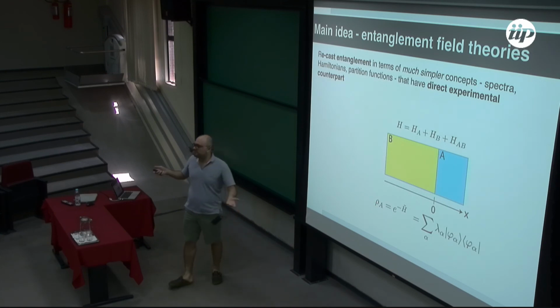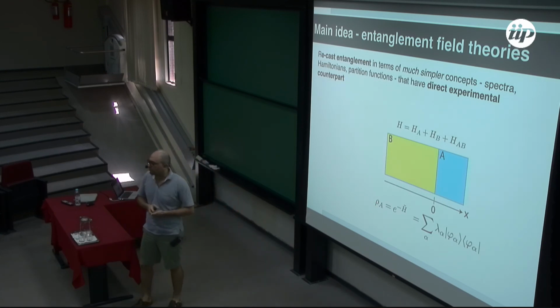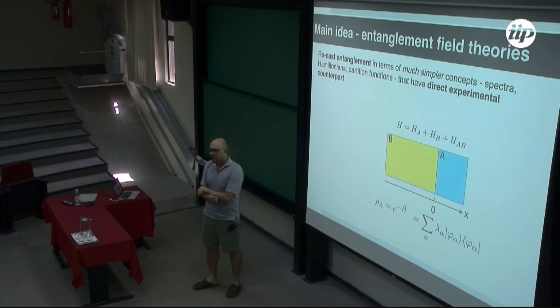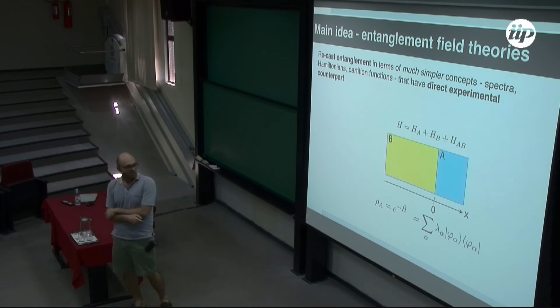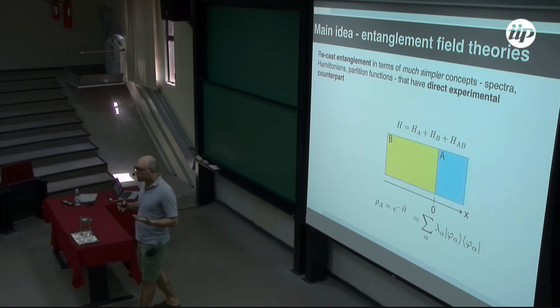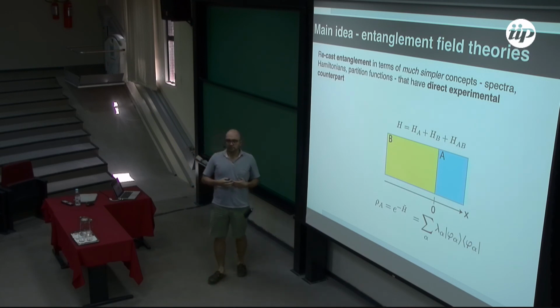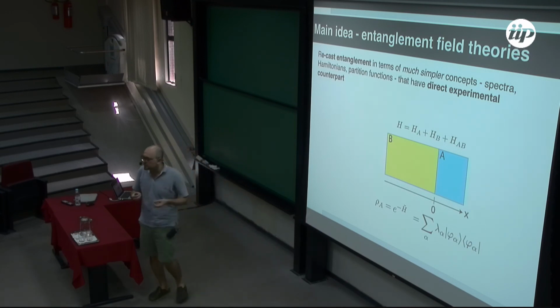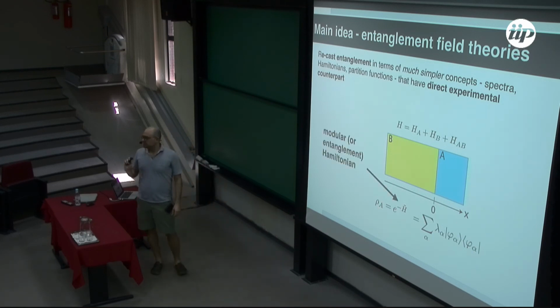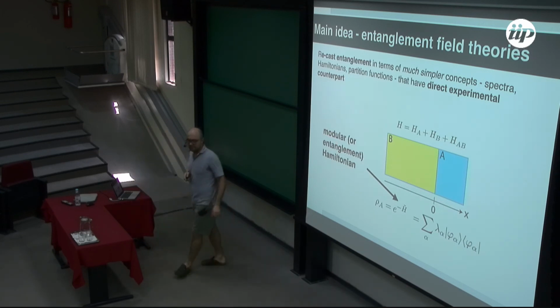You can write down whatever density matrix I give you as an exponential of some operator. And this immediately puts us in the field of statistical mechanics, because this is nothing but a partition function. Now, if we want to probe features of a partition function, we know how to do it. If we want to probe its spectrum, spectroscopy is one of the most developed tools in condensed matter physics. If we want to probe, for instance, entropy, specific heat, or heat capacity, we know how to measure these things, either in numerical or in real experiments. So that's the reason why the interest has shifted from rho A to these objects. Now, for historical reasons, sometimes people call this object not entanglement Hamiltonian, but modular Hamiltonian, and I will tell you why in a minute.